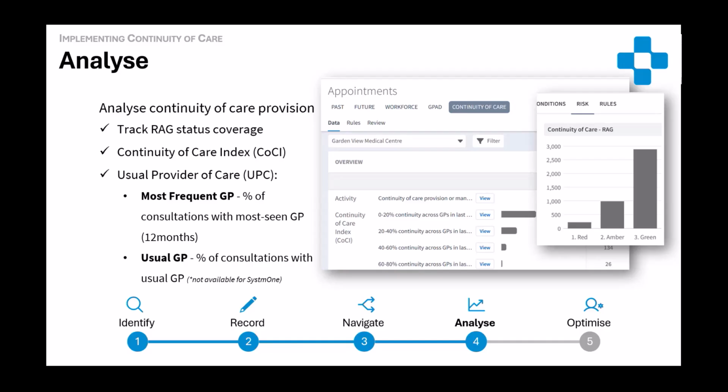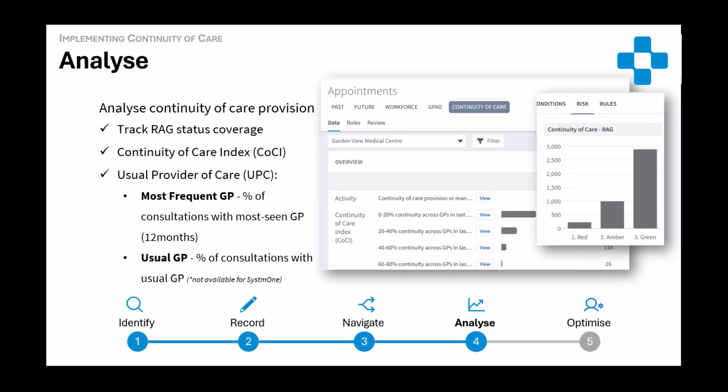Some of the metrics you can use include continuity of care index and your usual care provider. All these things can help to understand things like, are the patients consistently seeing the same clinician, or are they seeing multiple different people over a period of time? We can then layer that over with the RAG model, for example, looking at whether our red patients who have the highest need are actually receiving that continuity in practice.